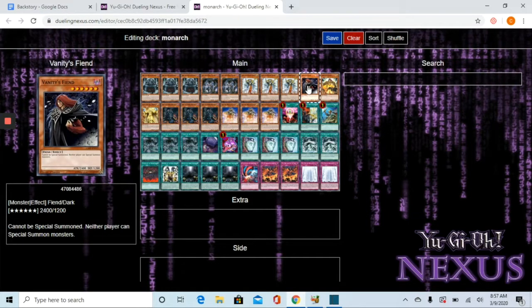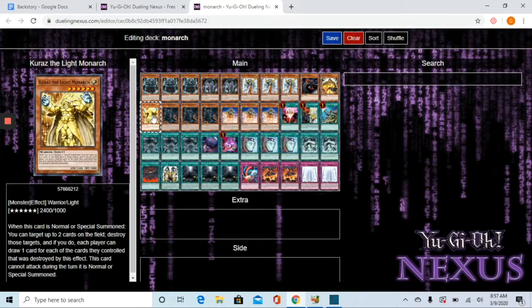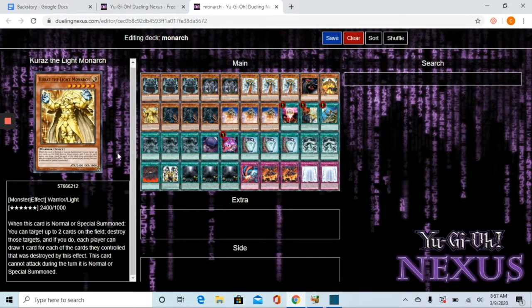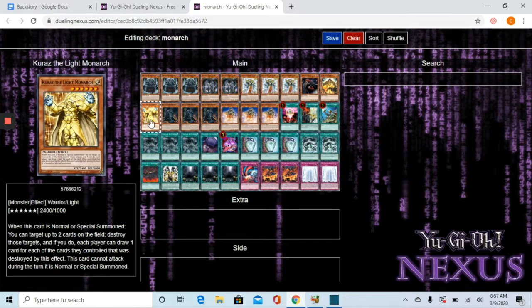1 copy of Vanity's Fiend, because I don't want my opponent to special summon. 1 Majesty's Fiend, because I don't want my opponent to activate effects. 1 Karaz, the Light Monarch. Can be helpful if I choose to destroy my own cards and draw 2, or I can destroy my opponent's cards, but they do draw 2.